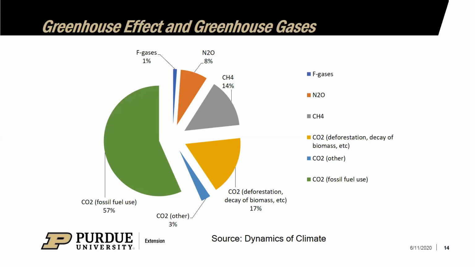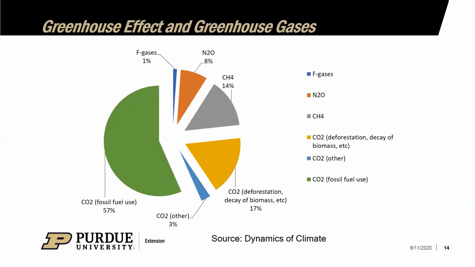Perfluorocarbons, the PFCs, are also typically used in electronics, cosmetics, and the pharmaceutical industry. These used to be in fire extinguishers, but they're not as common anymore. Another one is sulfur hexafluoride, SF6. These are used as an insulating gas and are also involved in the production of magnesium and aluminum.